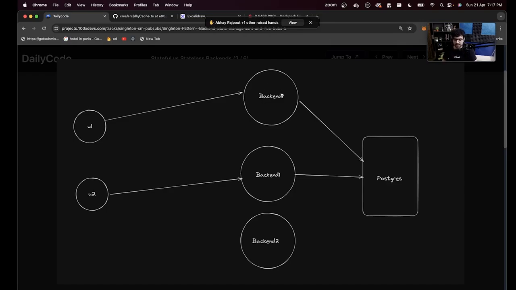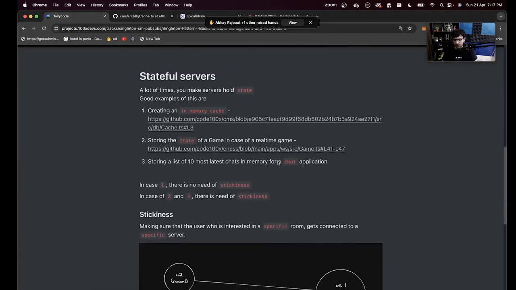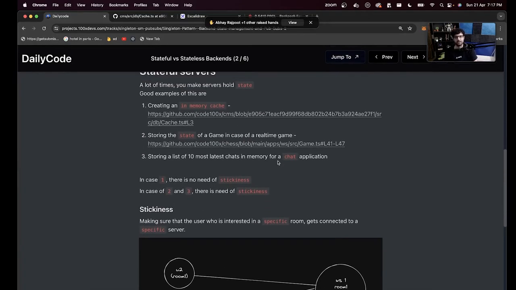For chess, it's a list of moves. For an exchange, it's an order book. For CMS, it's a bunch of cache data that we keep here. Question is, how can you do state management? What is the cleanest way to store data?